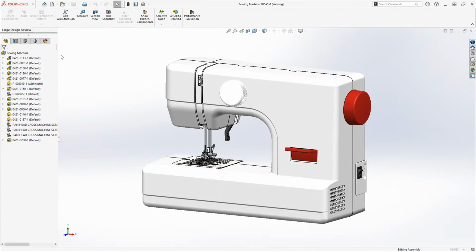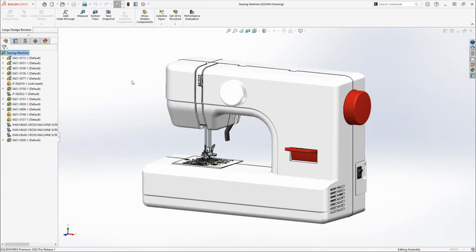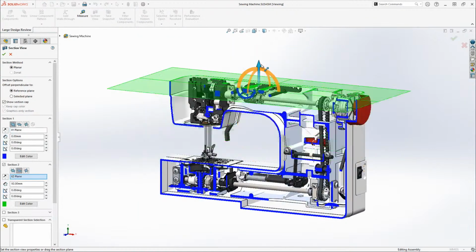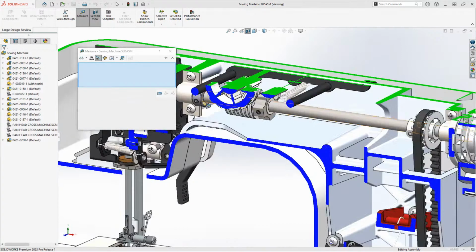Now, there are some limitations. If we look at the feature tree, it really just shows you the structure of the tree. It doesn't give you any of the other information like the planes or the features of the parts. But that's okay. In most cases, when you're talking about a design review, you don't necessarily need all that. We can do things like section views. We can even do a little double section view situation here. Maybe we want to measure something, zoom in, grab a quick measurement.